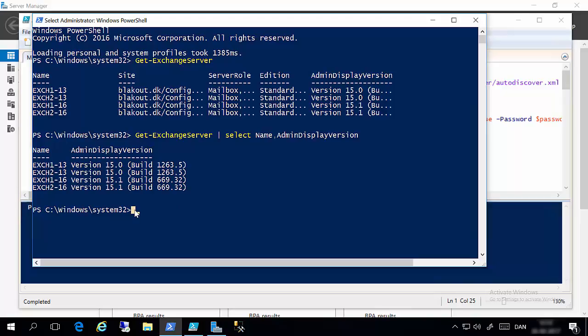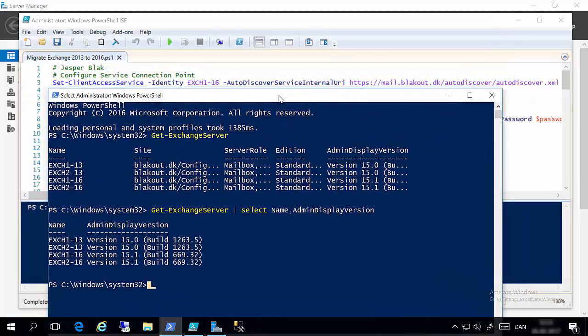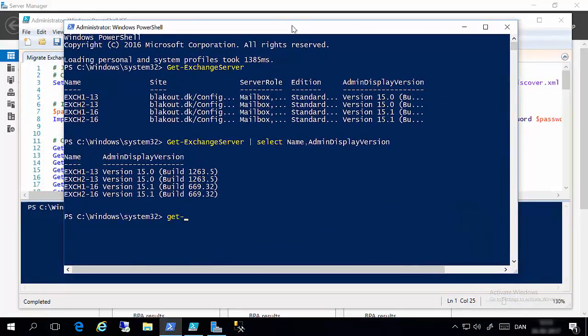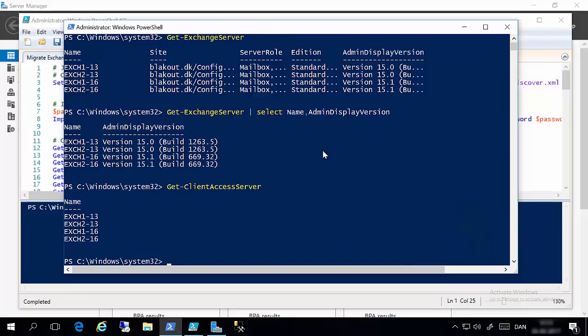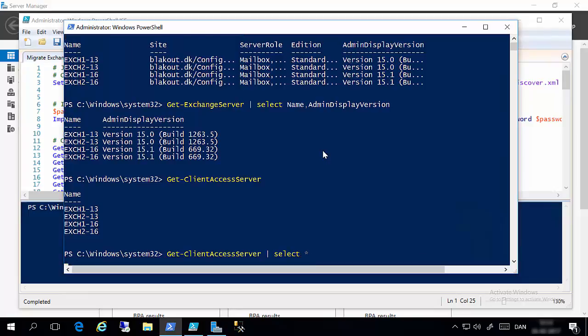Great. Another thing is that we have to ensure that the users with autodiscover connect to the right server. So we have a command that looks like this: Get-ClientAccessServer, maybe here. Let's try to see. We have this tree. We have to select all.